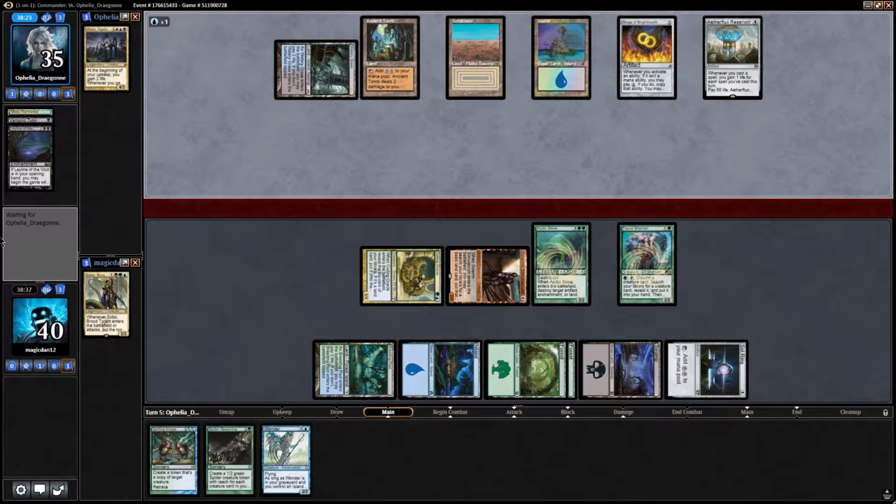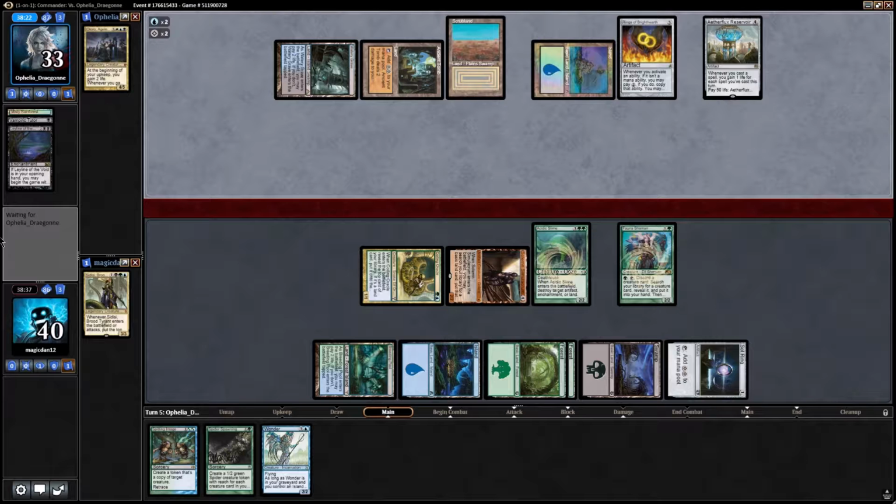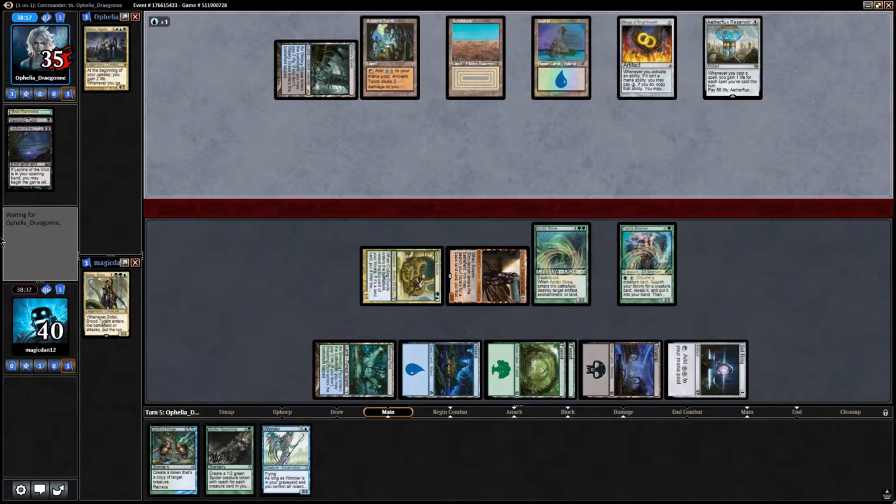So it looks like he is kind of struggling for some mana here. Let's see what he does. Yep. What you doing, buddy? Come on. What you got?